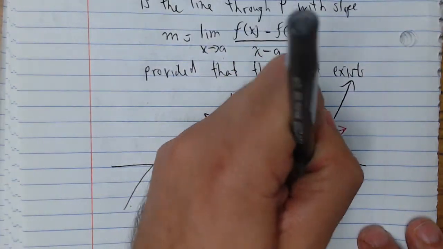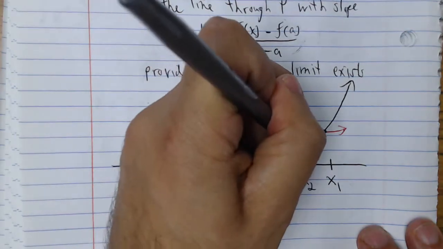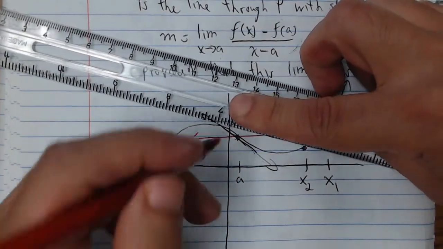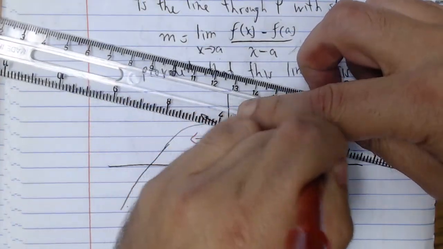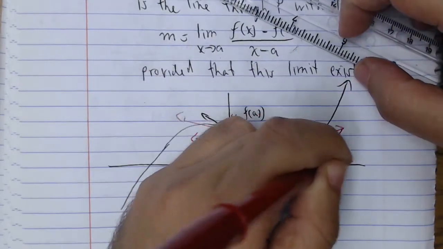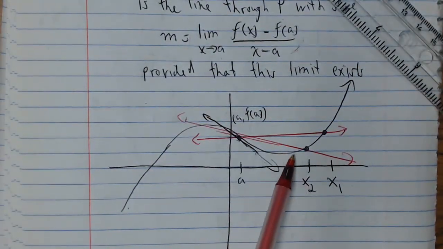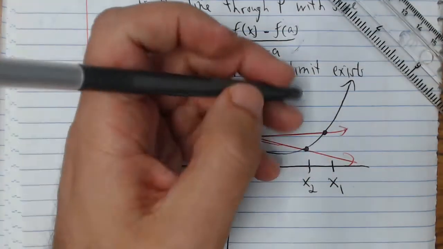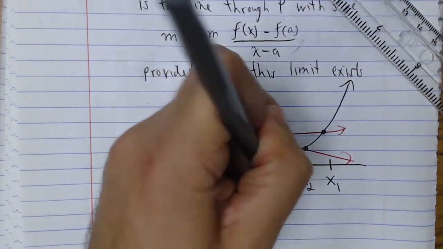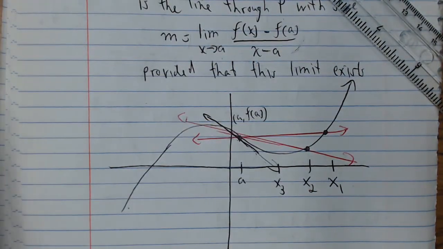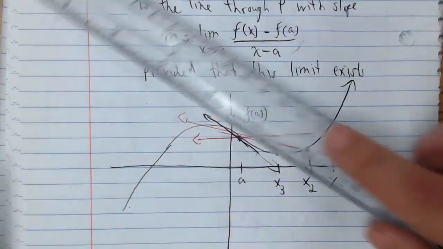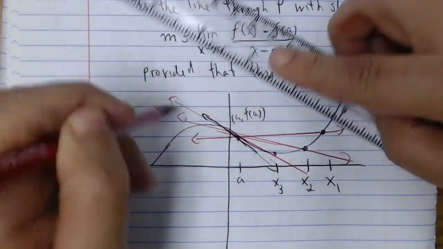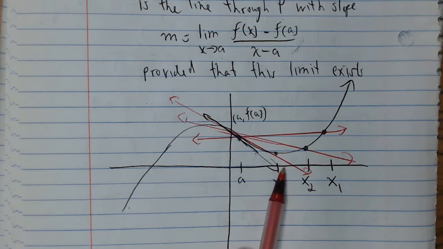So then let's pick a point even closer. So let's call this, I don't know, x2, which is a little closer. So this point, which is on that curve. So if I draw this line out, notice how the second slope got even closer to the slope of the tangent line. And if I get even closer, so let's say if this is x sub 3, we get this point, which is basically, that's the line. And of course, the slope of the secant got even closer to the tangent.